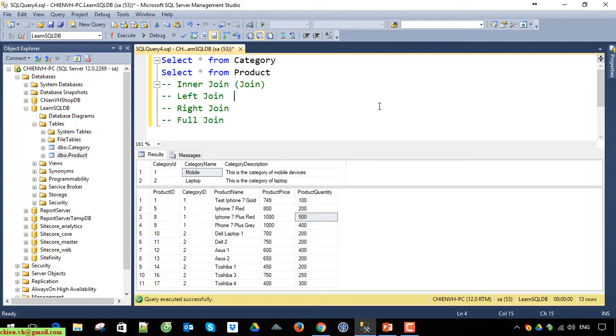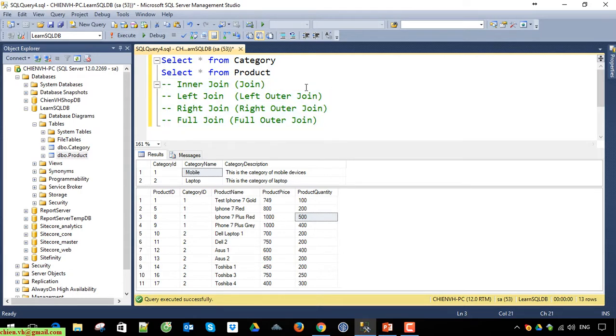Left join you can also call left outer join. Same thing here for right outer join, and full outer join. Okay, cool. And now I will talk about the difference between the four types here.